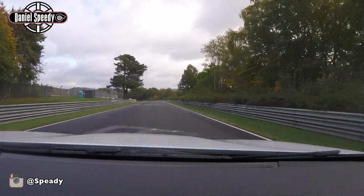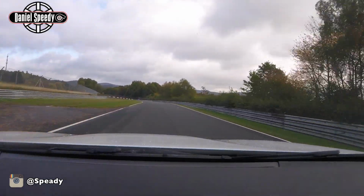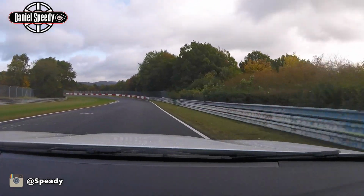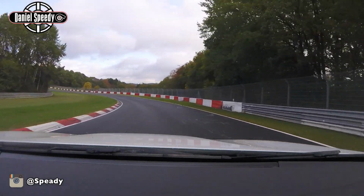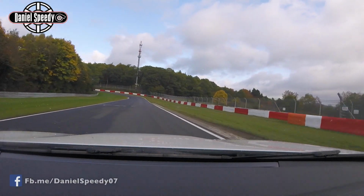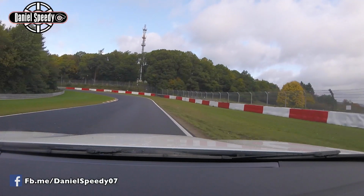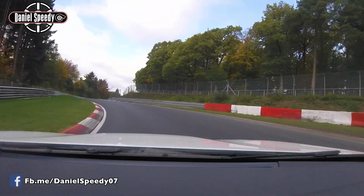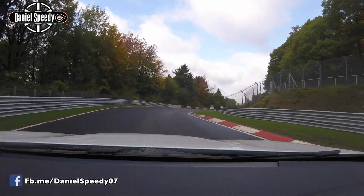Once you're at the left side, you go on the brakes towards the right side. Or yeah, it's all fine. And then now you can start steering to the left curbstone, and then to the right side of the track. At the end of the right curb, you go on the brake, and at the beginning of the left curb, you steer in. So now steer. And aim towards the right curbstone and the left Yokohama side.